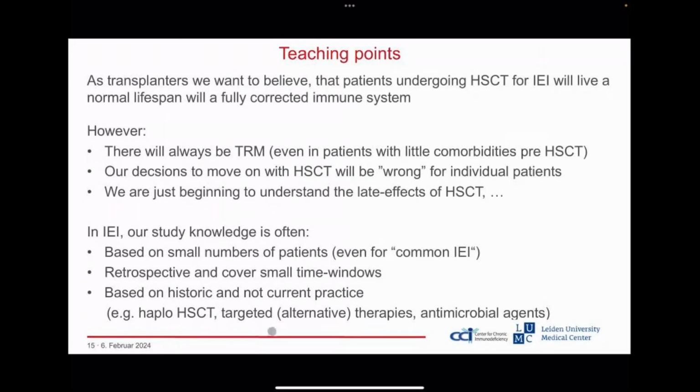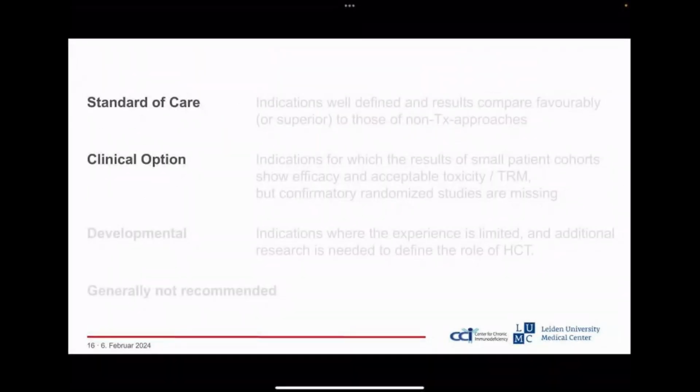But there's also increasingly, not for the disease that we just discussed, but for others like APDS syndromes, with the development of PI3 kinase delta inhibitors, or CTLA4 fusion proteins for LRBA deficiency or CTLA4 deficiency, more targeted and alternative therapies that may be used as a bridge to transplant, but also as an alternative conservative treatment approach. And there's also new antimicrobial agents being developed, offering both better outcome and treatment option in transplant situation, but also adjusted prophylactic regimens in the non-transplant setting.